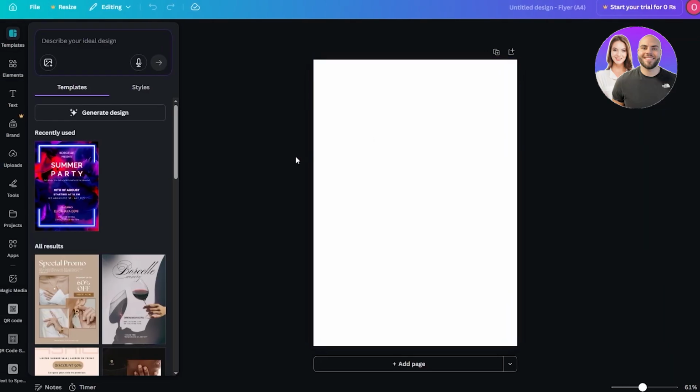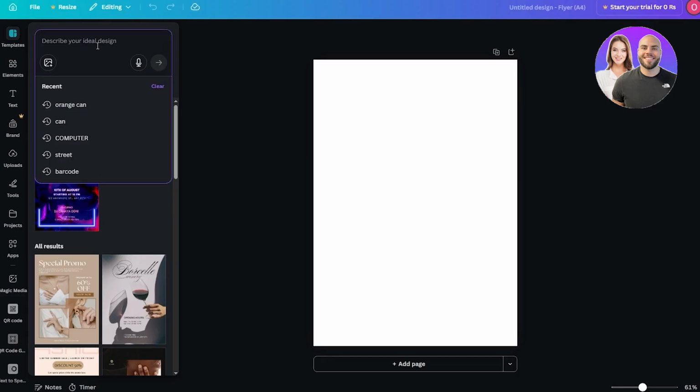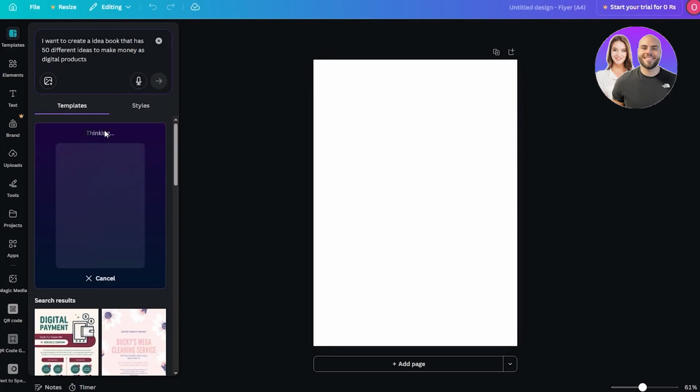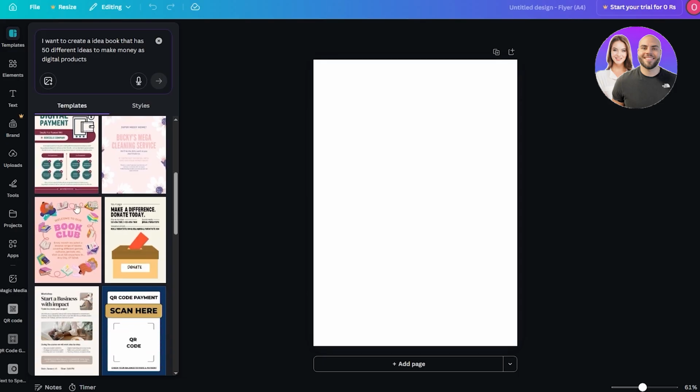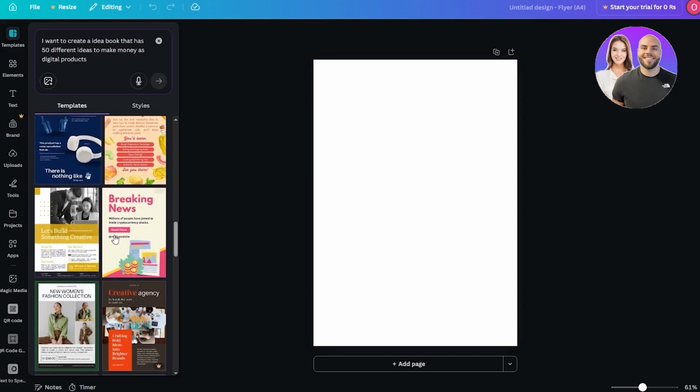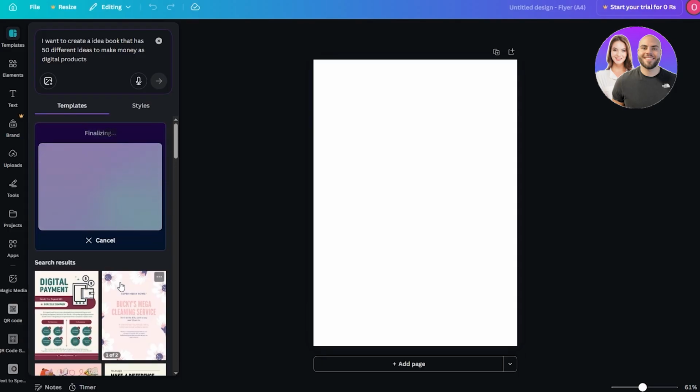Now that we've opened it up, next we're going to go ahead and create. Now Canva also has an AI section as well, so you could describe what you're trying to say. So here we'll just, as an example, say that I want to create. So there we go. Once you've given it the idea, you can generate the design as well by clicking on the design button, and it'll automatically give you some sort of resemblance to those types of ideas if you want to use some of the templates. But if not, we'll create our own.